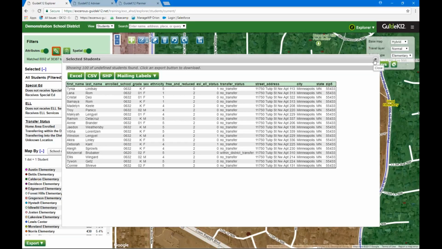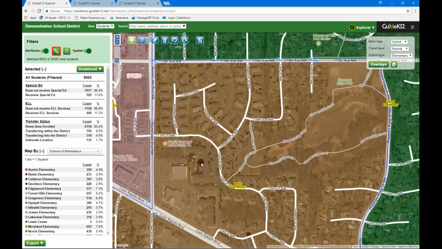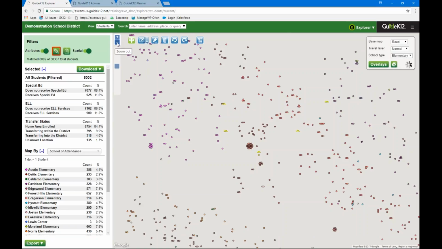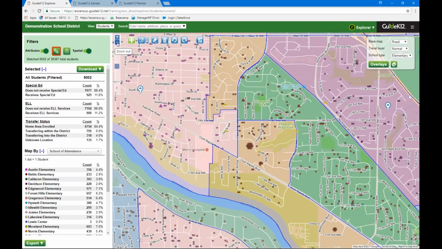Again, it's pretty important to note that when you're showing those students or previewing those students by clicking on the map, there is a tolerance in pixels, so that if I'm zoomed out a little ways, I need to be careful. If you really want to use the export option on that preview screen, you'll want to make sure you're zoomed in pretty tight.